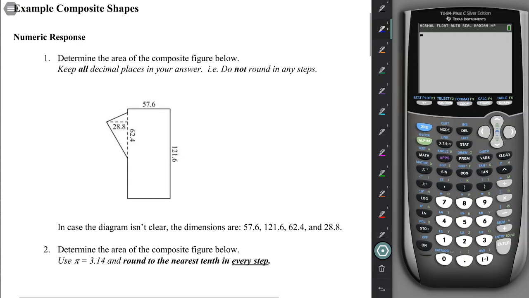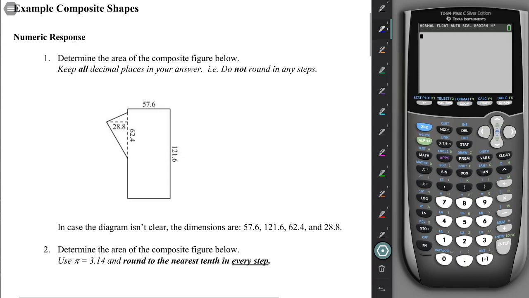Hi everyone. In this video, I'm going to show you how to calculate the area of some compound shapes. I'm going to do just two shapes together in this video, and we're going to do rectangles, triangles, and semicircles. In some of the examples, we're going to be adding the shapes together, and in other examples, we're going to have a shape that's cut into another shape, which means we're going to have to subtract.